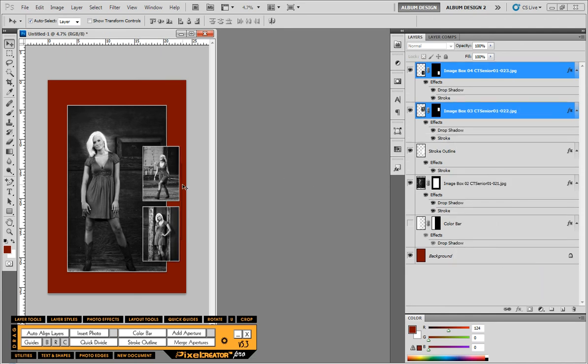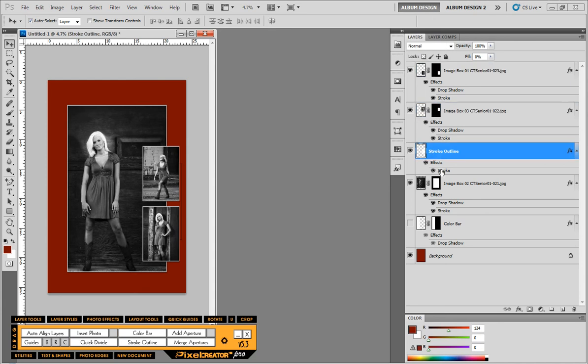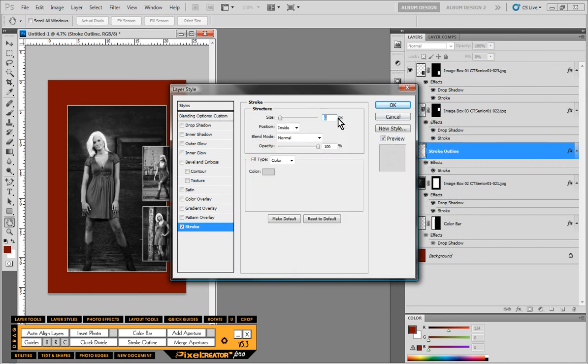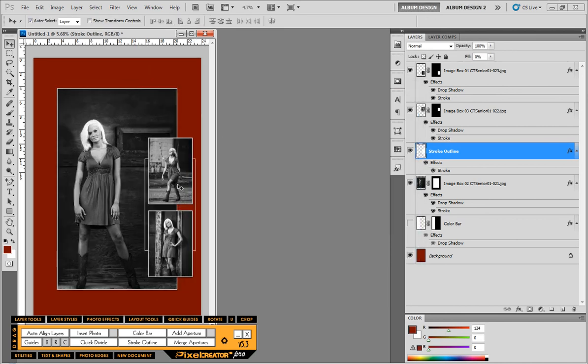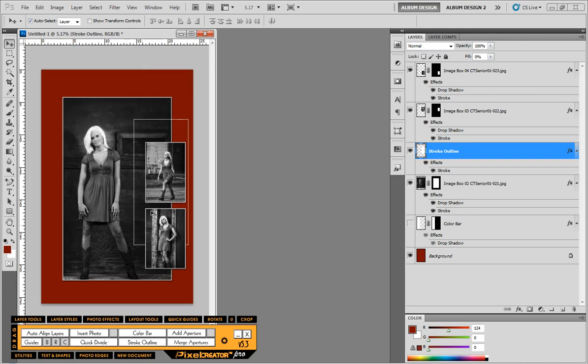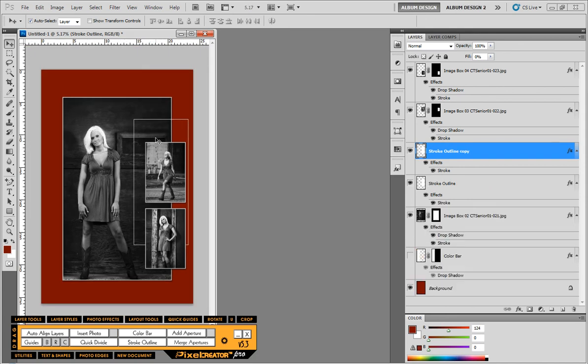Now you'll notice that this particular template, it might be difficult to see, also has a stroke outline. So I'm going to click on that stroke outline and change the color to a light gray stroke. Maybe I'll do a white stroke. Whatever you want to do, and we'll make it a little bit bigger so we can see it. And you can see that there as part of the template. Now I could do whatever we want, make things a little bit bigger. And now I'm going to duplicate that layer just for fun, just because we can, and add a little visual design element there. You've got a lot of flexibility on what we want to do there.